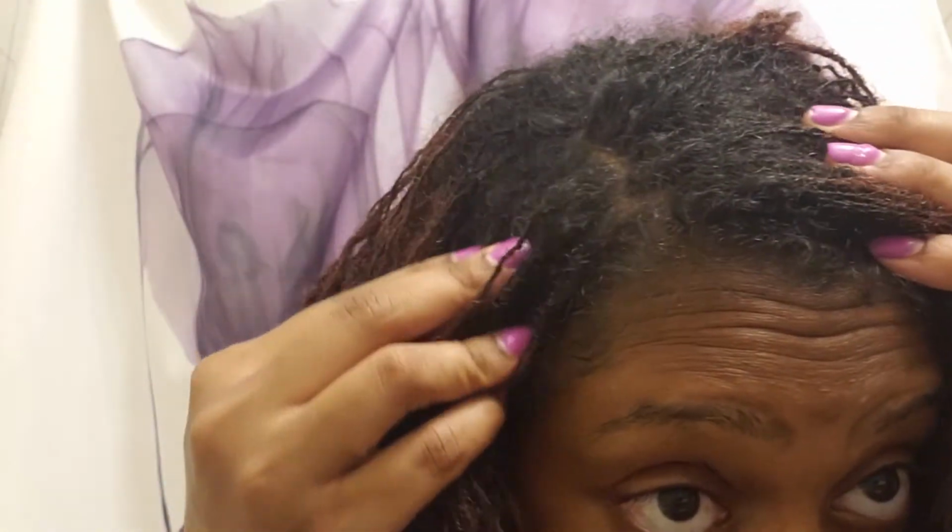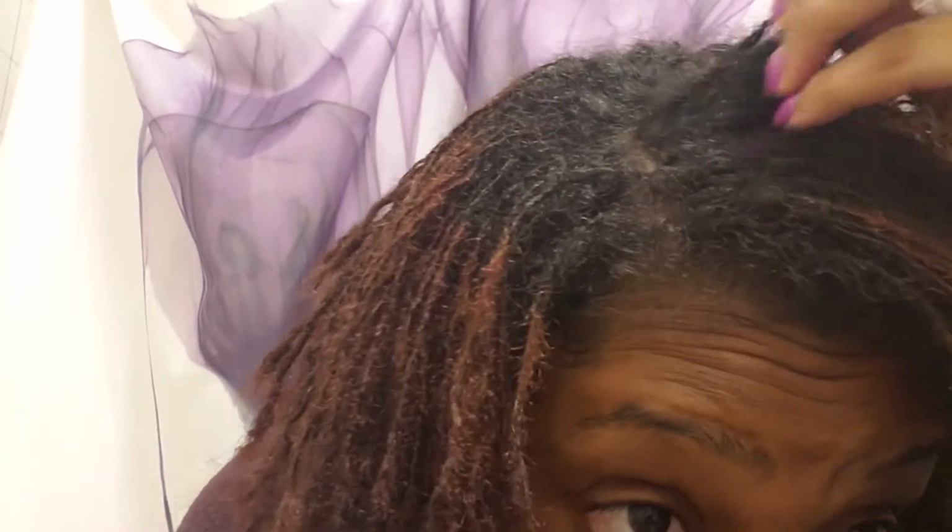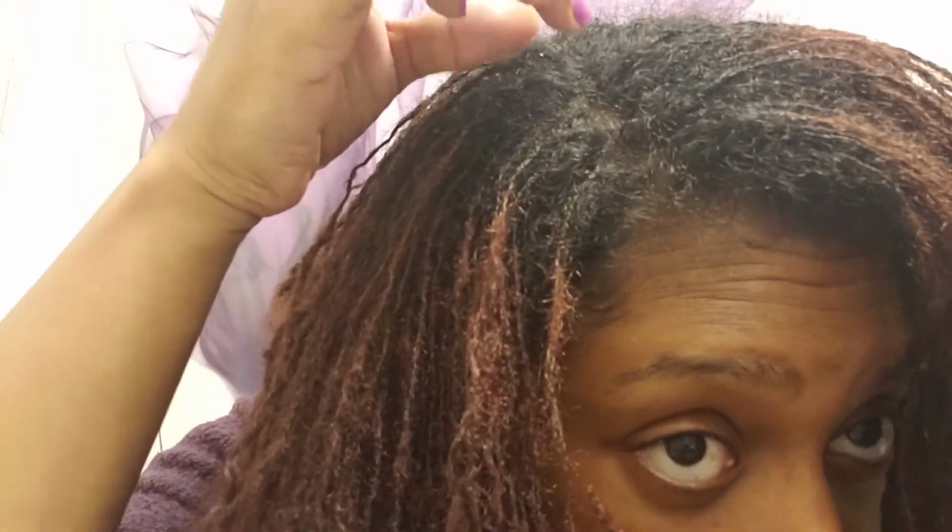You do not have to worry about looking like you have buildup all over the place. You don't have to worry about any of that stuff. So I was hoping that this would be a miracle worker and take out the lint in my hair. If you guys come close, you see I don't have anything around here. My locks are really clean, besides maybe the one or two things that might find itself in there.